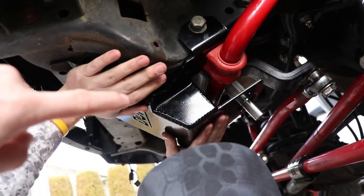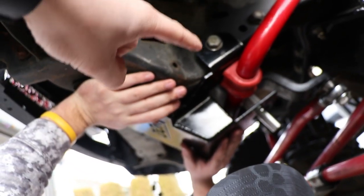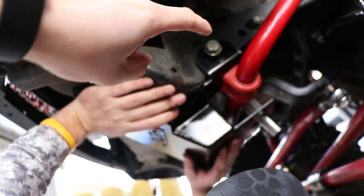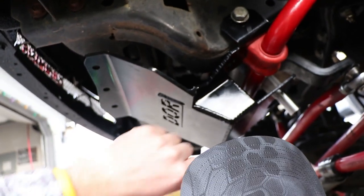All right, so we just got the brace on. You slide it over the sector shaft, and then in between the sway bar and the frame, and then put that bottom bolt in for the steering box. And don't tighten it down all the way, because you want to leave it loose so we can get the front bolt in still.